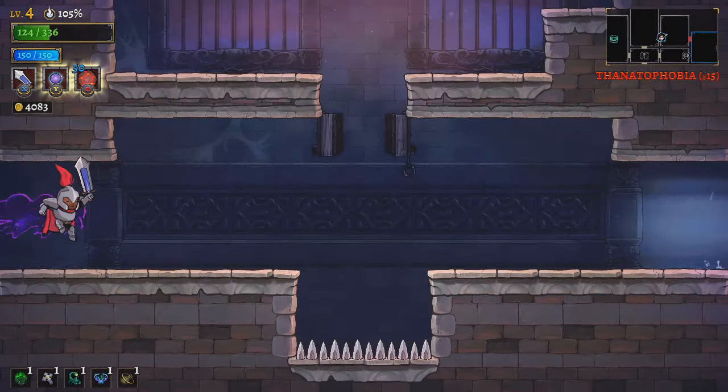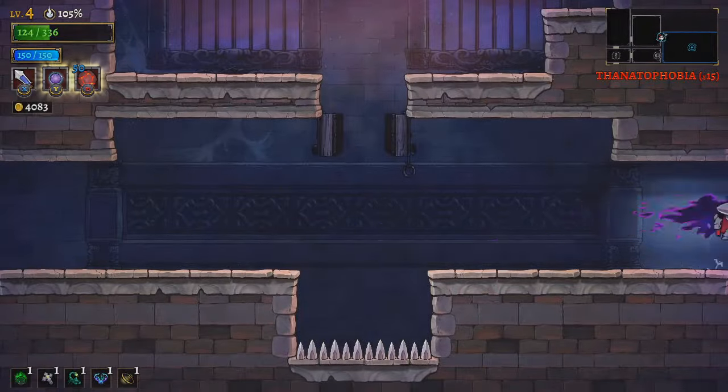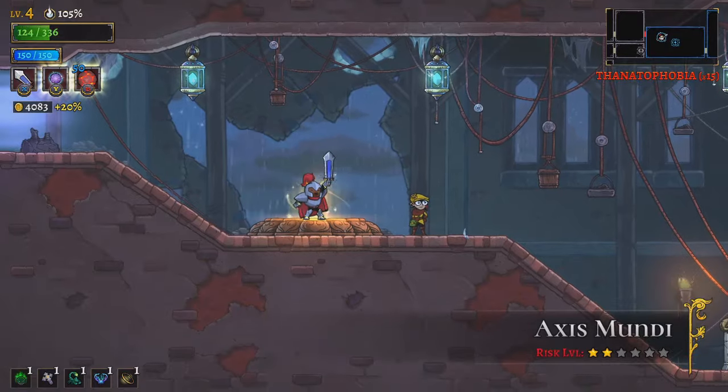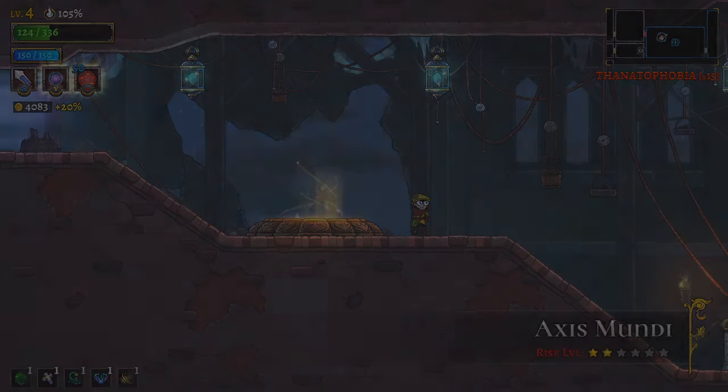Okay, so the next thing I would like to do is continue a portion of the Axis Mundi that I didn't do. So let's teleport to the second half by taking the teleporter to the Sun Tower and continue in this area.